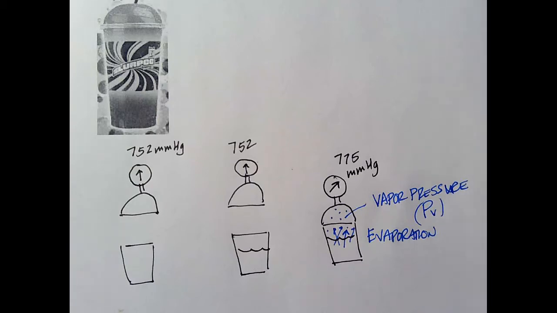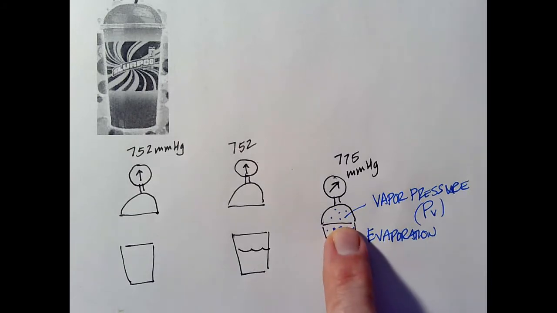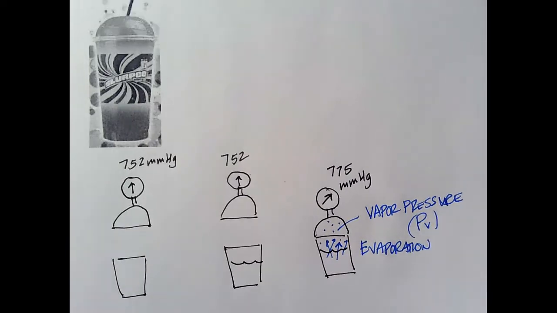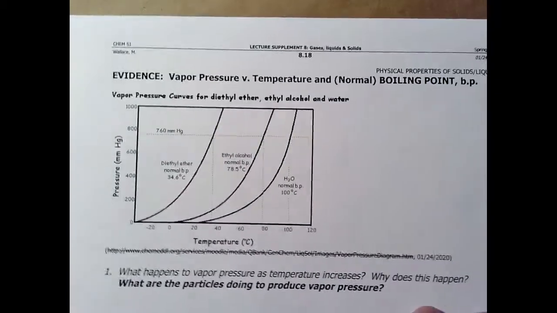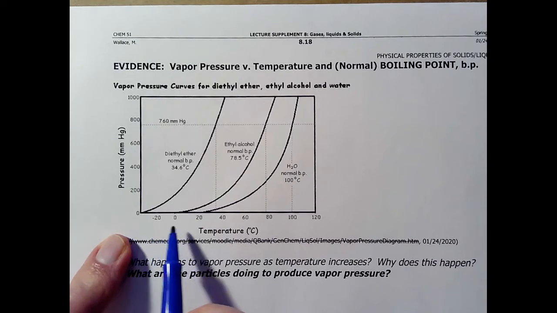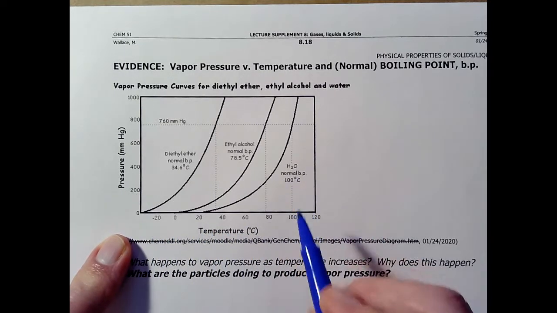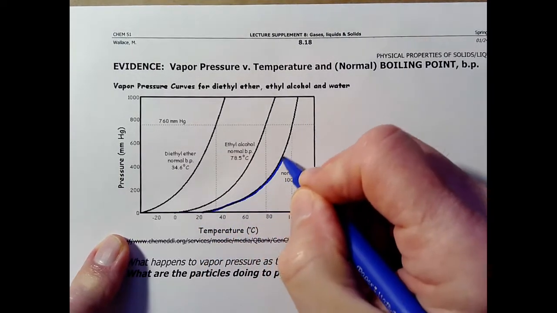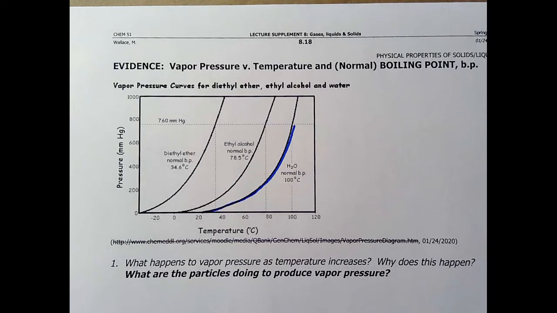Now, if we think back to the kinetic molecular theory of gases, the pressure is related to, if we put more particles in, pressure goes up. If we increase the temperature, the pressure goes up. Now, let's look at the next page. Let's look at water. Now, what I've got is, here's a temperature, minus 20 to 100. Here's water, and it says, as we would expect, the vapor pressure of water goes up, up, up, more and more steeply like that. That's because, of course, the particles are escaping.